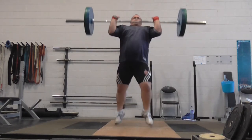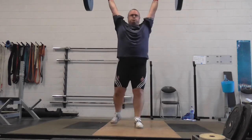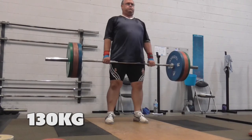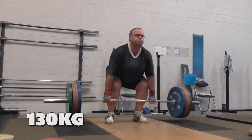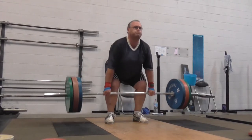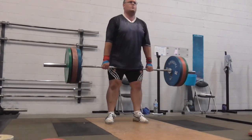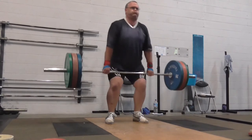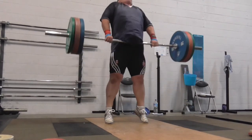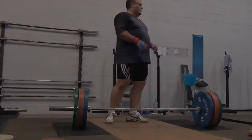This next exercise you're about to see is clean pulls, sort of floating clean pulls, so the bar won't touch the ground. Spoke to Coach Linz about this, and what it does is it creates extra time under tension, works the posterior chain, because the lowering phase is controlled instead of dropping it just like you would in a normal clean pull. So definitely killed, but good to see.